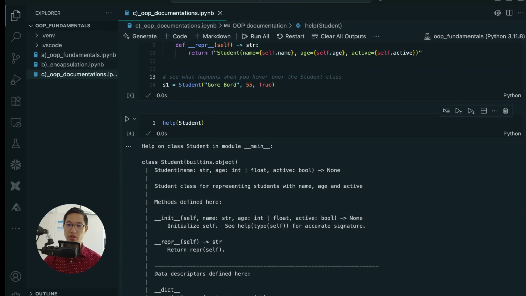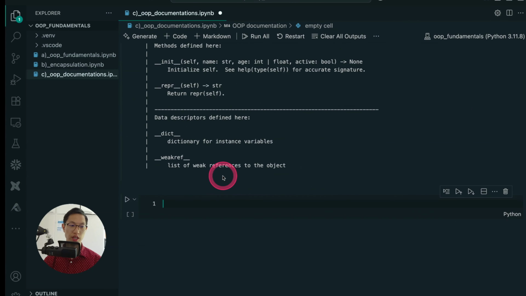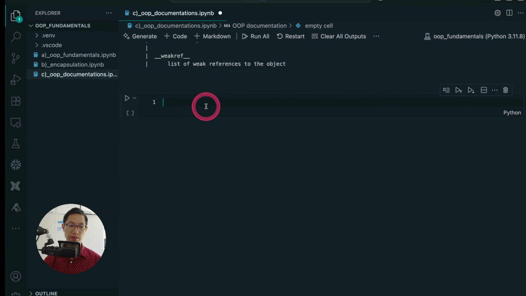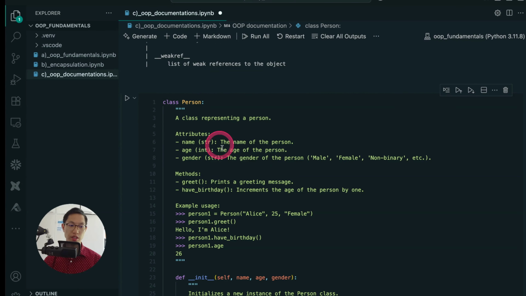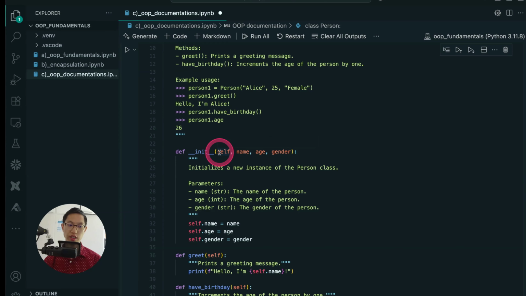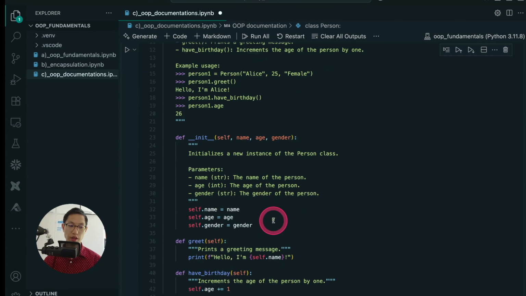A simple trick is that you can ask an LLM how it would create a docstring for your class. You could create a class and then send it into an LLM of your choice, and ask it to produce a docstring. I did this for a class, and I'll show you this one. I won't type everything out, I'll just paste it in and explain it for you. So this is my Person class. It contains a dunder init, a greet, and a have birthday.